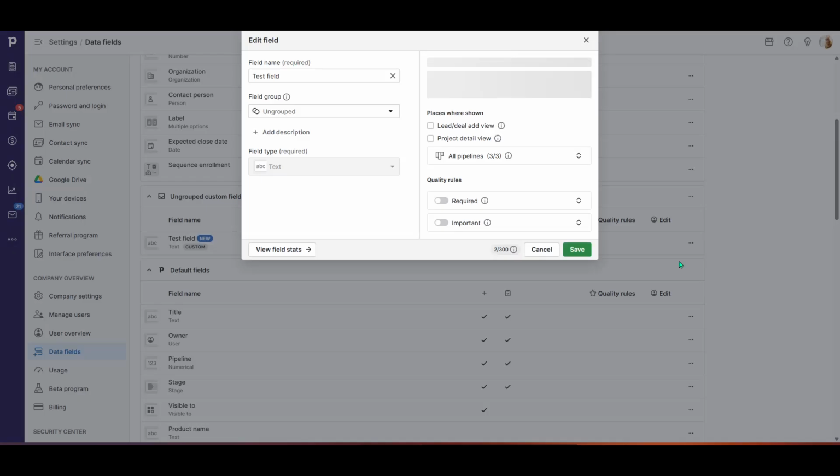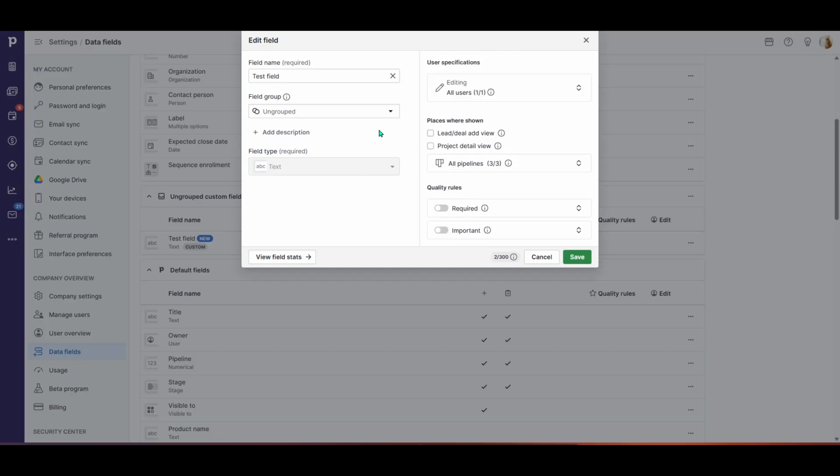Depending on the field type, you might update the field name to make it clearer, refine the description so your team knows what belongs there, or manage options for things like single or multi-select lists. If you're modifying choices in a dropdown, consider how changes might affect existing records and automations. Clarity and consistency are key.